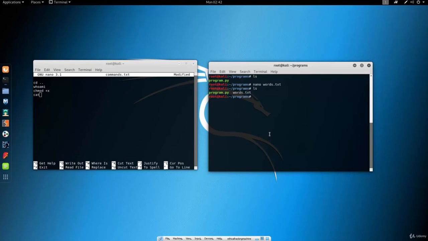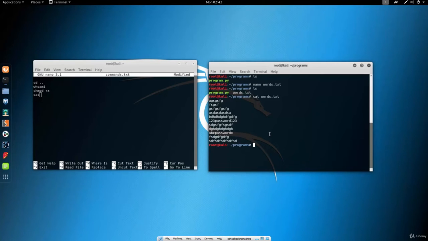Now, in order to see the contents of that file, as I said, we can type cat words.txt and we will see all of those words. Here we can basically with our own eyes find all the words that contain password in them. But let's say, for example, that this file was much bigger, with millions and millions of words. You couldn't possibly go through all of those words and find by yourself all of those words that contain password in them.